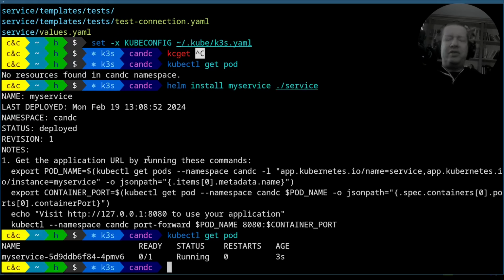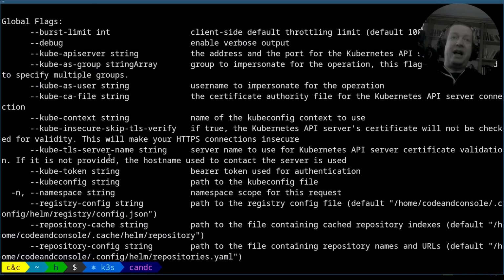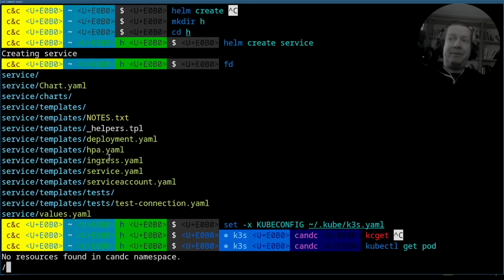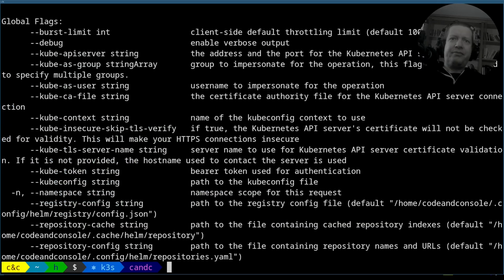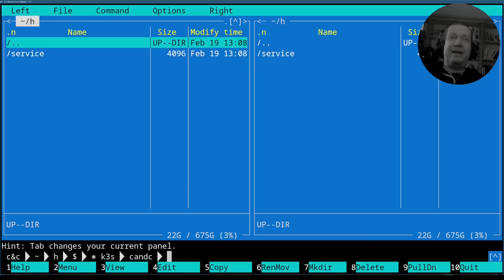What we usually do is, the Helm chart is just a template and it doesn't really cover the problem of parameterizing the template. So we can do it with a values file, or we can create a values file.